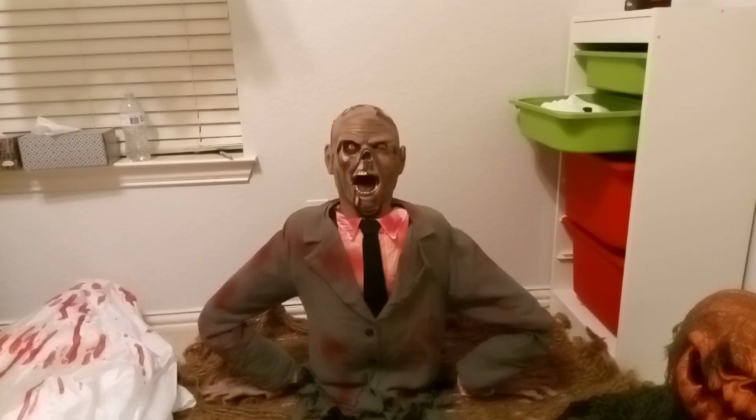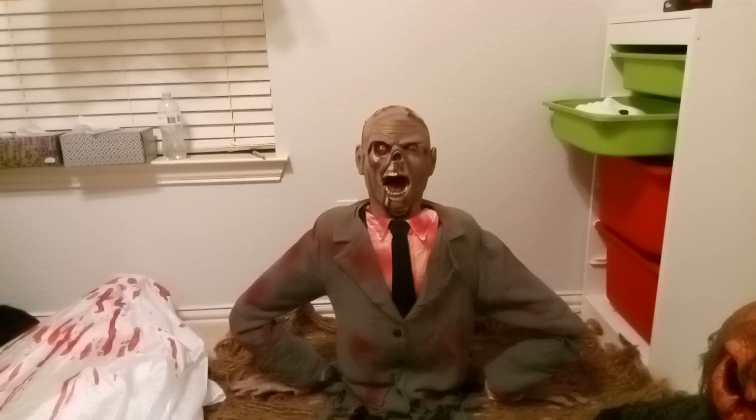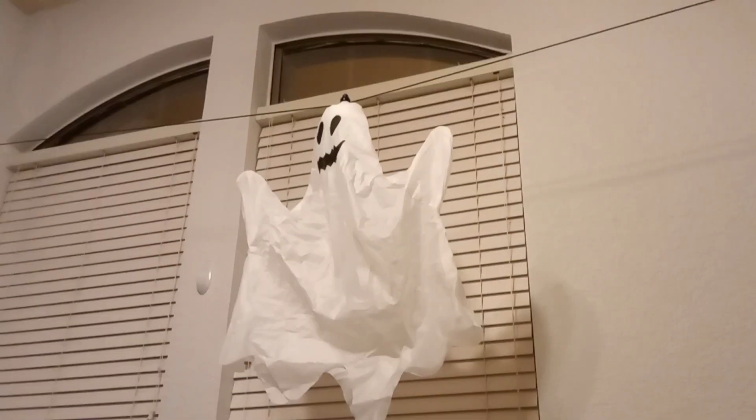Okay, so that is the Deadlift Zombie. Now, I really wish that they made more props like him. I wish they would bring him back to Spirit Halloween someday. Hopefully it'll happen. I know they did a Flashback Friday thing this year, and hopefully next year they're going to do something like that again. Hopefully they'll bring this guy back, because Deadlift is awesome. He really is. Definitely worth it. And anyways, let's go ahead and move on to the next prop.